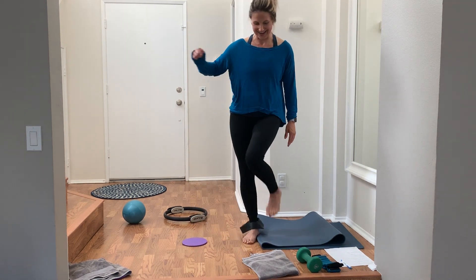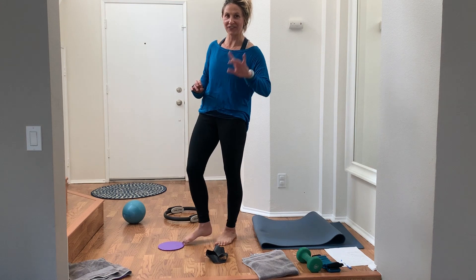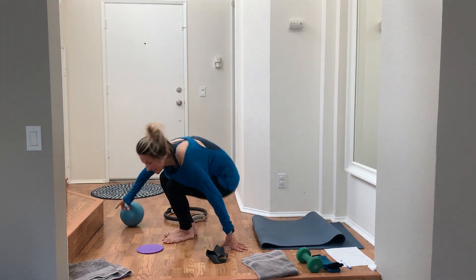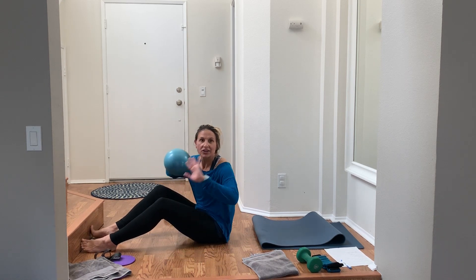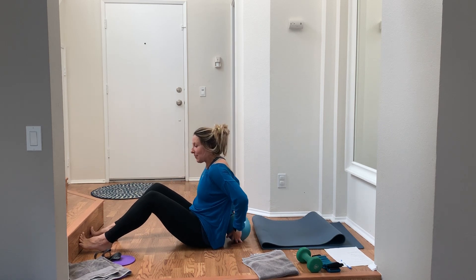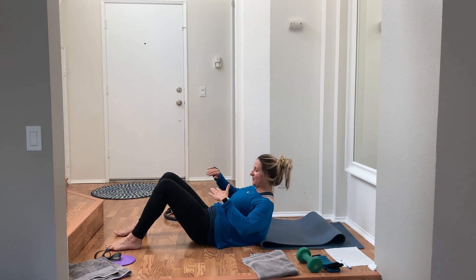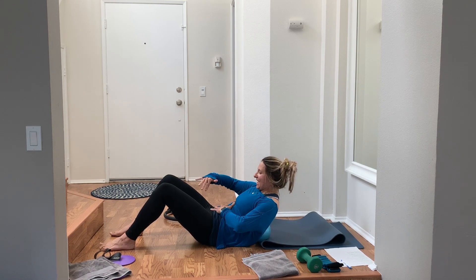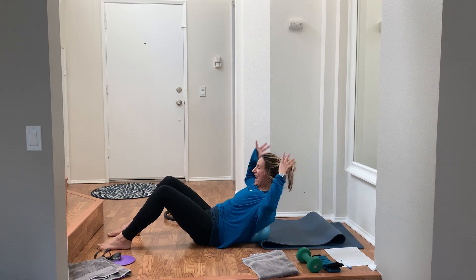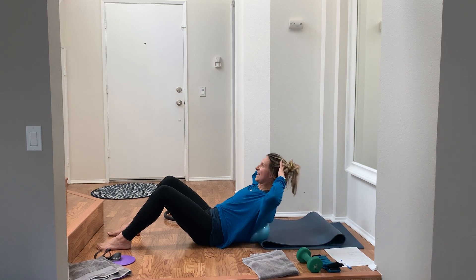Bring it in, drop that band down. Taking a second to come down to the ground — I'm sweating profusely. Using our ball again. If you don't have a ball, just lay flat on the ground. I'm moving the ball back a bit more so it's kind of between my shoulder blades at my bra line. The reason for this is to find that little scoop of C-curve — instead of abs pushing out towards the sky, I'm going to pull everything in, tuck the tailbone slightly under, pull the abdominals in, hands behind my head.